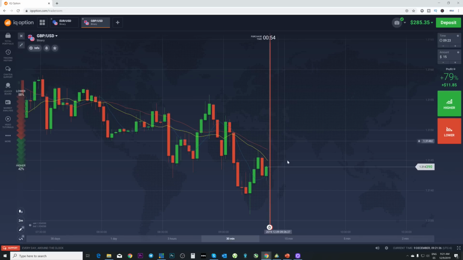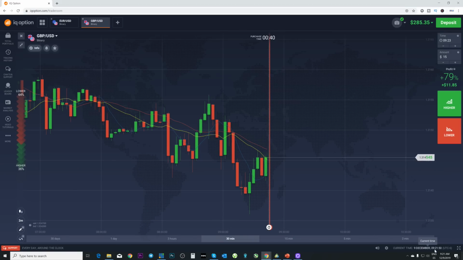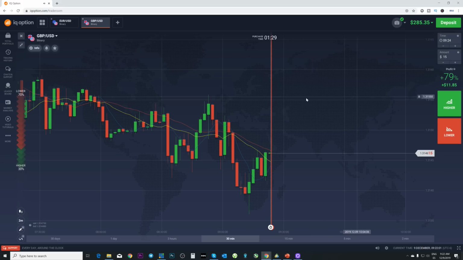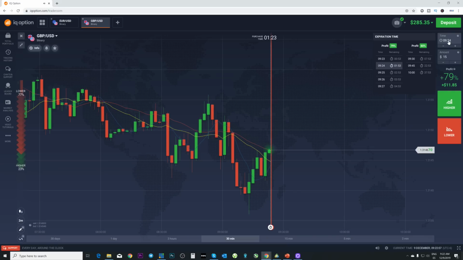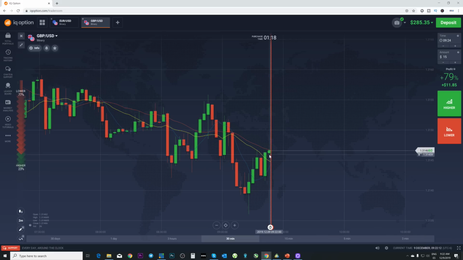So what you have to do is this. Each candle will have an expiry of exactly 2 minutes on the clock. It's not going to be like 2 minutes after, I don't know, 1 minute and 30 seconds. No, for example, if you notice right here where it says current time, it says 9:21. And right now at 9:22, this one is going to close and we're going to open another one. Now, since this is 2 minutes, what you have to do is this. Choose the expiry for the next 2 minutes, 9:24, right? Each candle means 2 minutes.